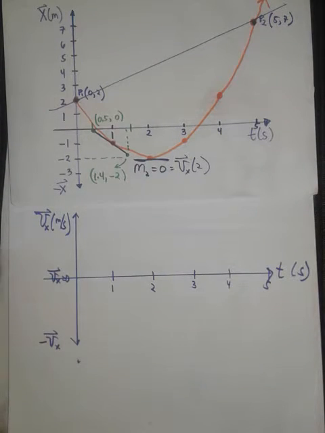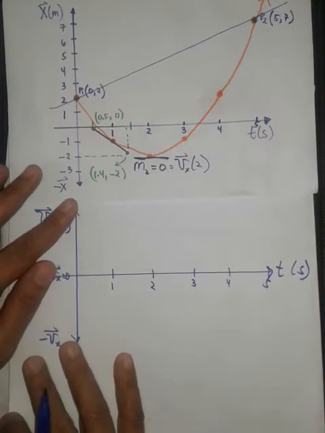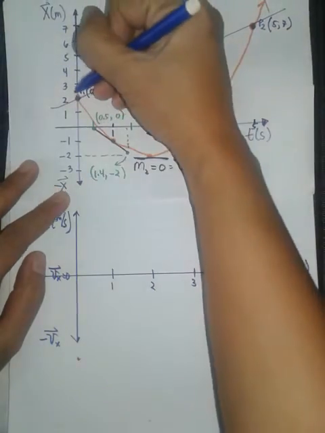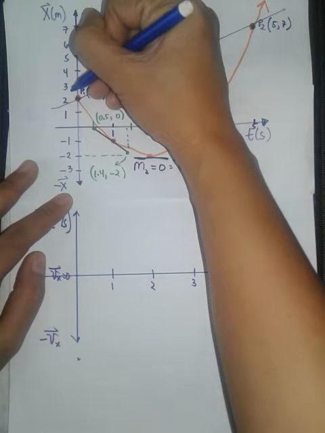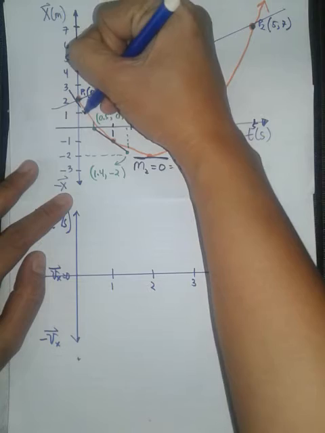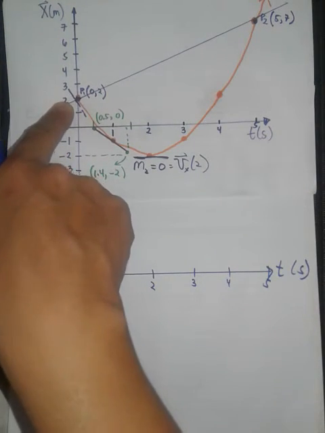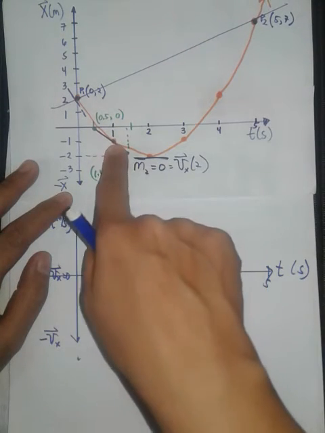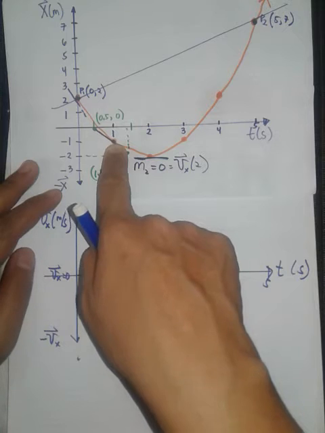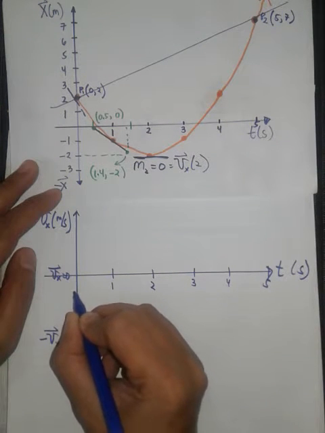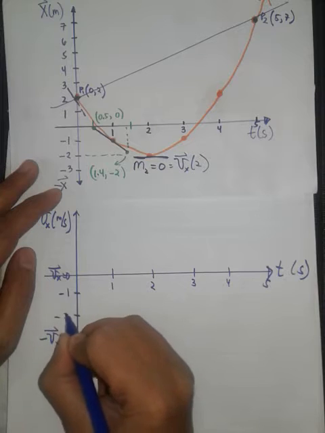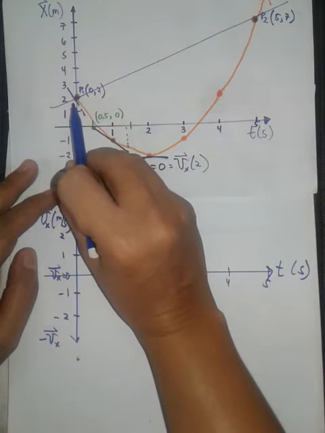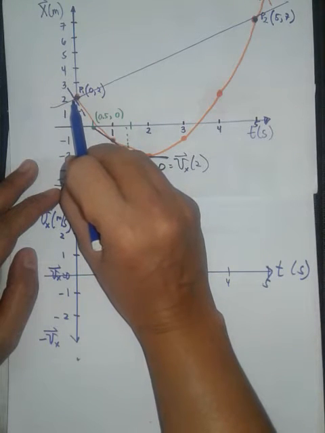Now, what are the important points here? First would be the initial velocity. Now, initial velocity, so dito yan, estimate tayo ng tangent line. So, this tangent line should be having a greater slope than this one. So, we know that when time is 1, ang slope natin dito is negative 2. Tama ba? So, let's just say that this is negative 1 meter per second, negative 2. I also have here positive 1, positive 2. So, when time is 0, the instantaneous velocity is equal to the slope of this line.